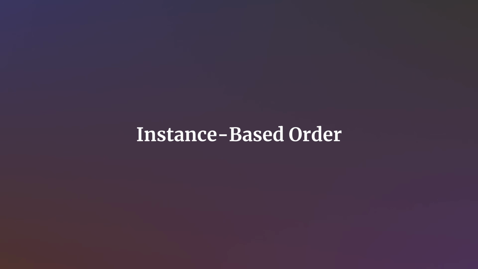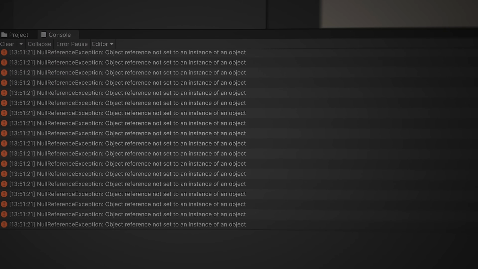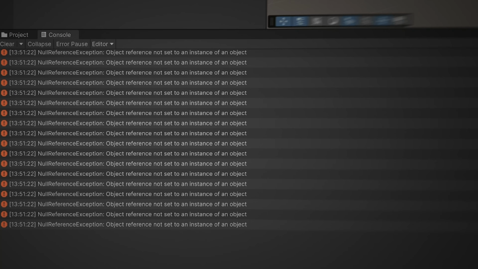The order in which scripts are executed can't be predicted, and while it's usually the same in a single project or on a single machine, loading the project elsewhere or building the game typically results in a different order. This is why so many seemingly unexplained errors can appear when you build the game for the first time, since a change in order may mean that a previously undetected timing issue may now cause a problem.